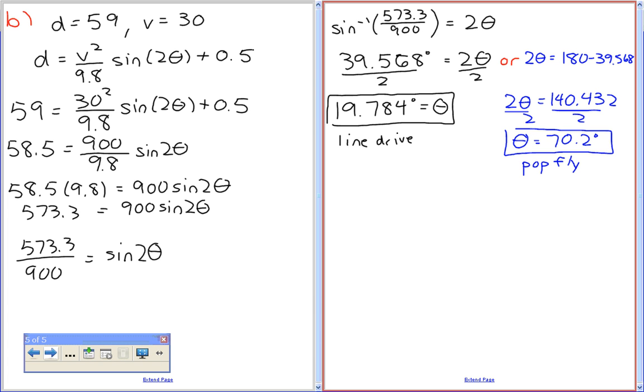When I gave this class to my 3Ms, they said, Mr. Sadler, because my 3Ms are all over this. Number one, it took 2 weeks to do this. I'm not kidding. Like, in that class, we stretched it over a longer time. But they love the idea of adding the period. Okay, if I add the period to this, what's the period of this question? We did this yesterday. What's the period of this? 180. If I add 180 degrees to this, I get 199.784.